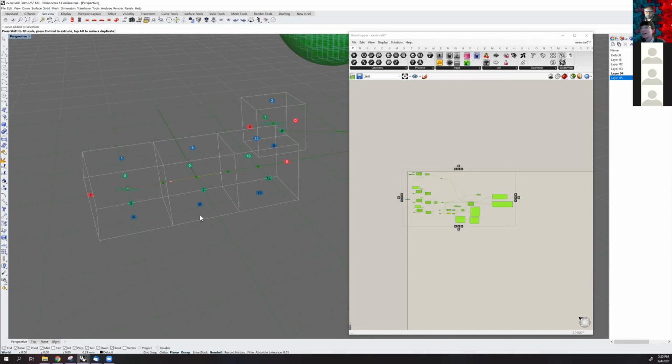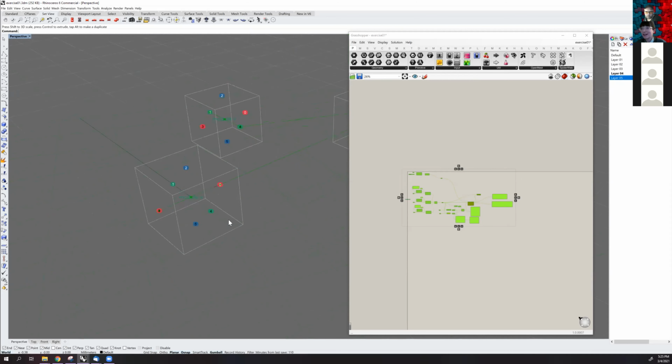I understand you make the box and then you snap it to the box, or how do you position these in the exact same places? I don't know if anybody feels the same problem. I can show you how I'm doing it.